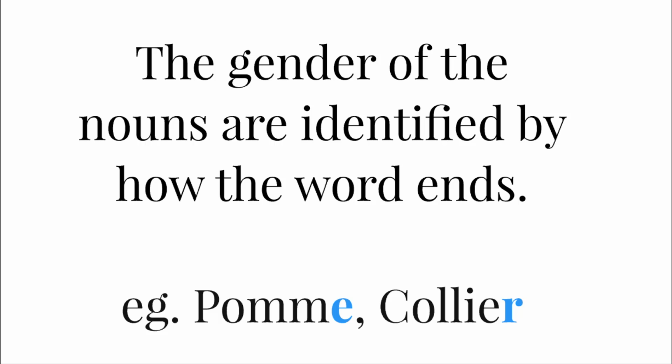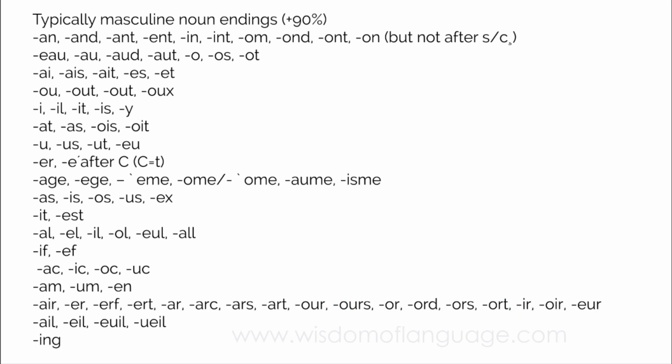Okay, so if you see here, we have quite some endings. Do you see what all the endings are? It has to end in an, and, ant, ent. There are quite a few things here. So if a word ends in these endings, if we take a word and it is ending in an, then that word is considered to be masculine. Similarly, we have all of these endings, and all of these endings are typical masculine words.